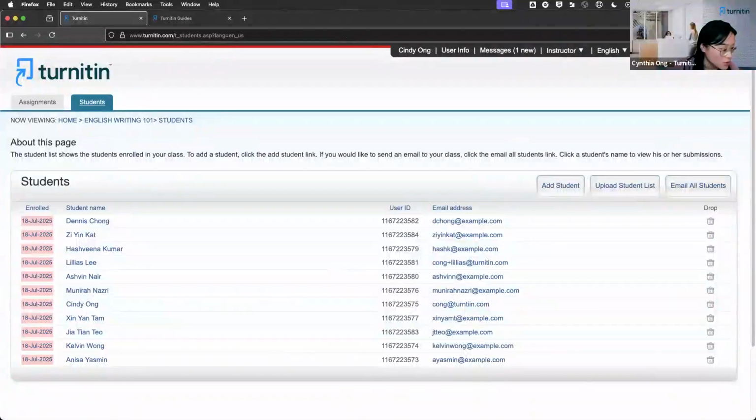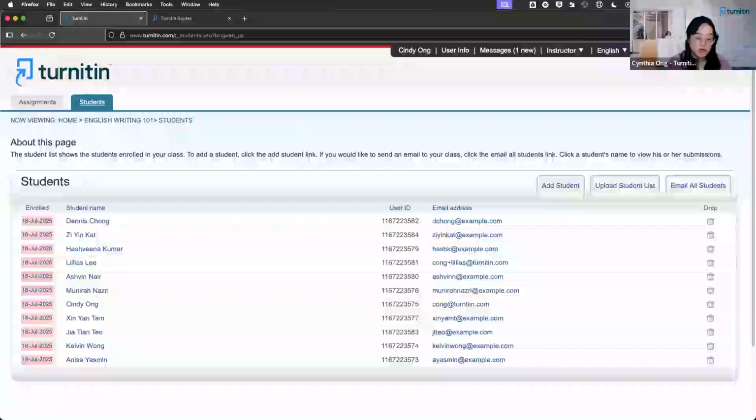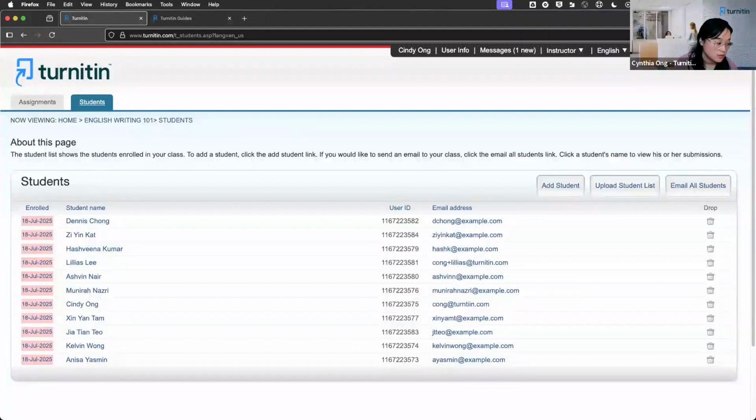If we choose not to store, then it will not be used for checks or saved anywhere in the system. Correct. So if you choose do not store in repository, it means that there is no historical record of it to be used for future checks. Meaning if I upload a paper today and I say, nope, don't store it, and then someone else borrows my paper and uses it, it would seem like that person is the first person to write that paper. So that's why I recommend storing it in the repository so there is a history of it.